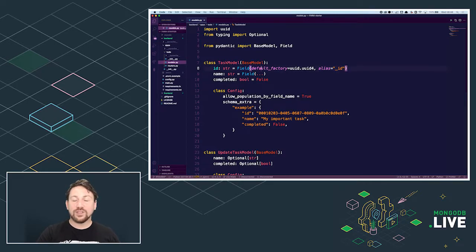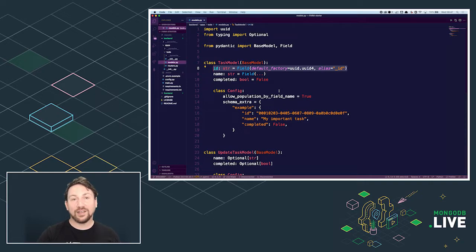I'm also defining this default factory. So MongoDB will, if I don't supply my own ID, assign an ID for me. And whenever MongoDB assigns an ID, it's going to assign it of a type ObjectId. So MongoDB is BSON, which is essentially a superset of JSON. So it's JSON, but with a few extra data types. And one of those additional data types is ObjectId. Now, whenever I'm using FastAPI, it's going to be serializing and deserializing my Python objects into JSON strings, and from JSON strings back into Python objects.